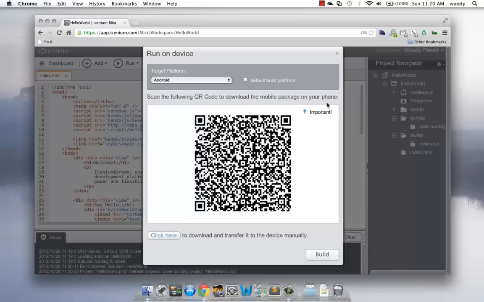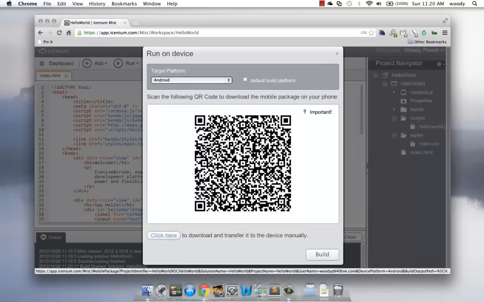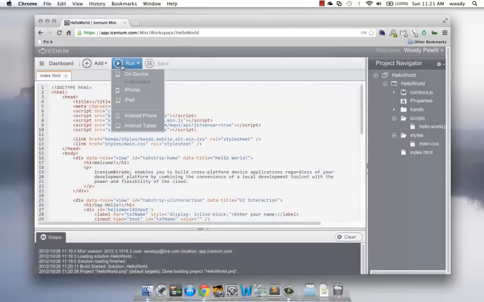And once it's done building, what we're going to get is the QR code that is going to enable us to run this application inside of Ion, or on an iOS device in Ion, or in Android. It'll pull down the bits and install it as long as you've enabled developer or unknown publishers to be installed on your device. That's not really interesting because I can't show you on a physical device. So let's go ahead and run this thing within a simulator.